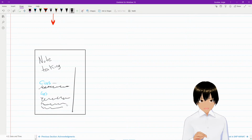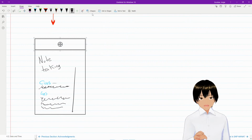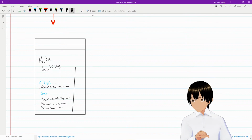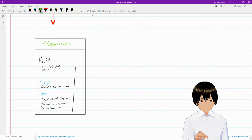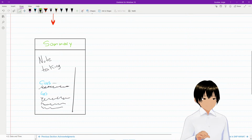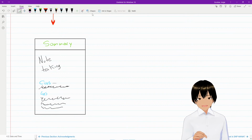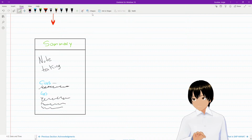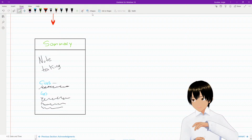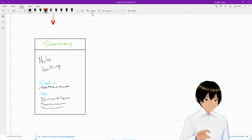And for the summary, I was thinking about putting the summary right on the top of the page, like this. There we go. There is going to be an area up here where I'm going to be writing my summary. So this way, I am going to convert the Cornell note taking technique into something that I can translate into a digital app like this one here. So what's going to be the order? First, what is red?